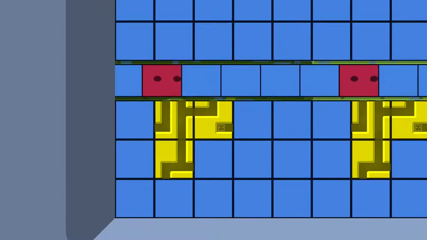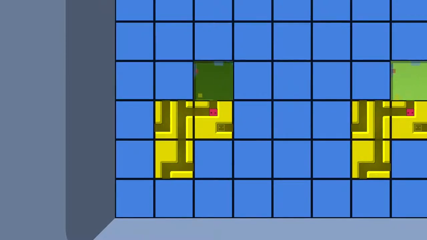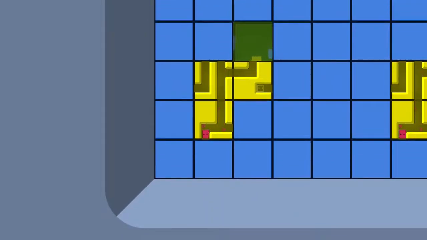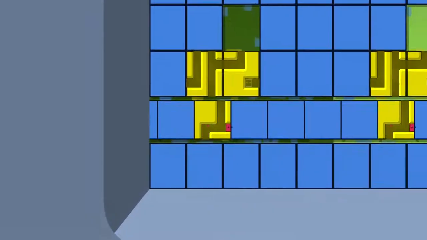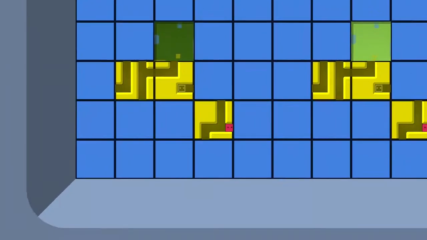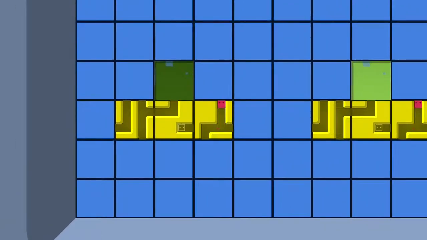But I'm not sure what this is gonna do. Let's just try it and see what happens. Now we're here. Now we're down here. What happens if we push down? Nothing. What happens if we push right? Ooh, we moved the whole thing. Ha ha ha. All right, and then if we push up, we also move the whole thing.